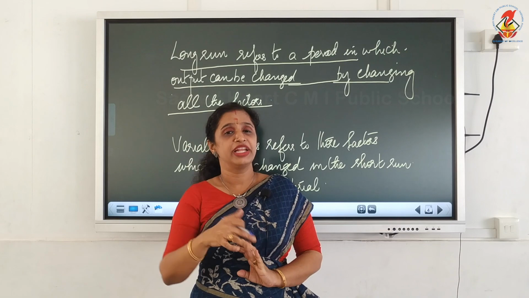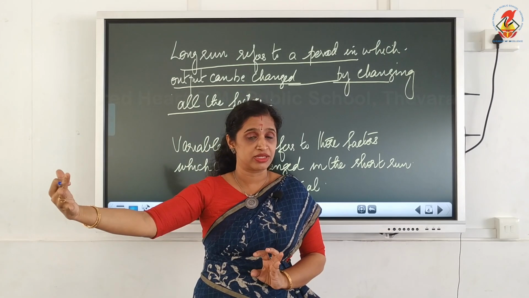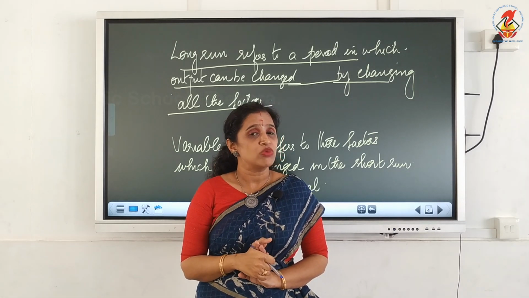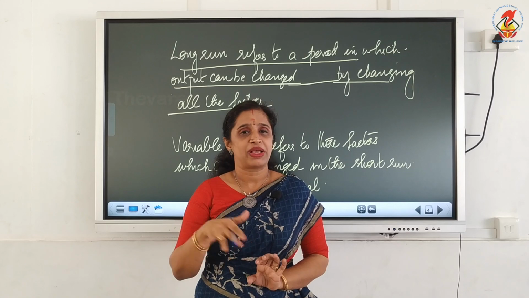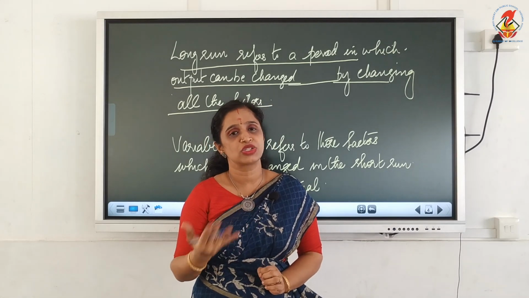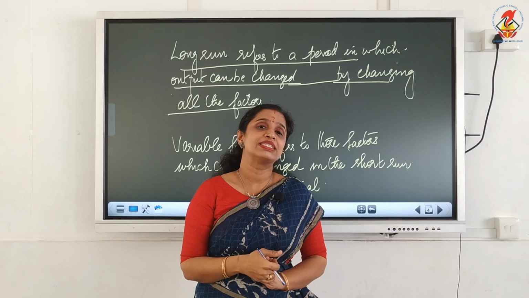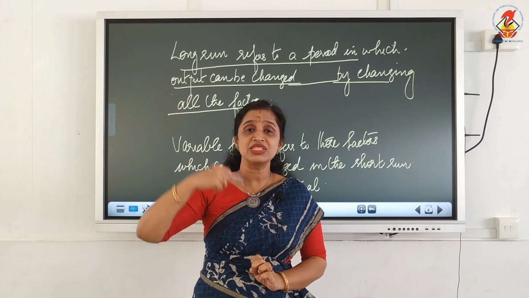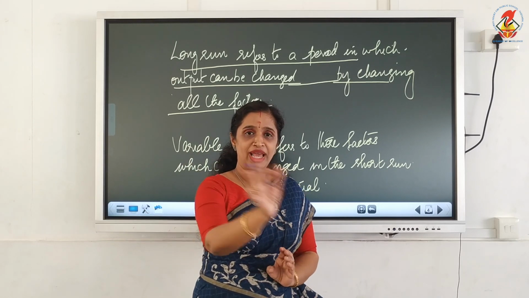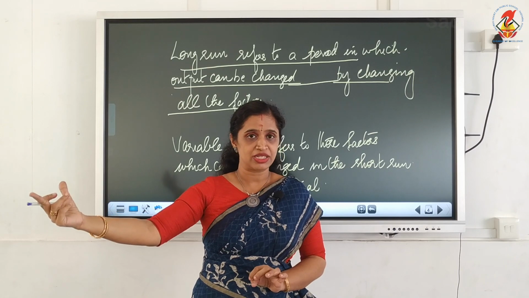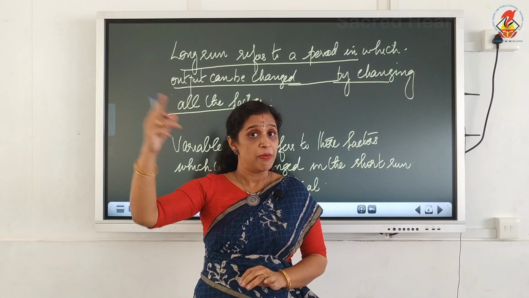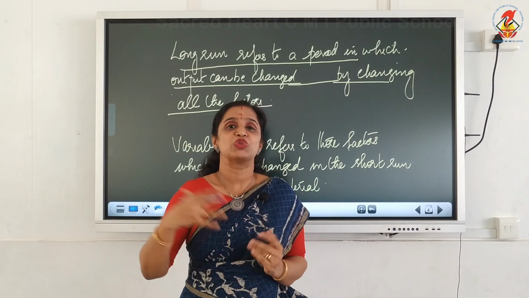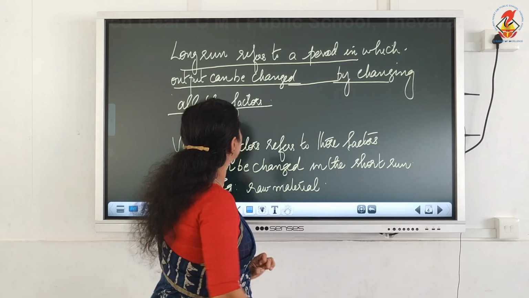Long run means what? In the future, when the business expands and the production of shirts has to increase from 250 to 1500, the existing capacity and resources are not enough. The firm cannot meet that production. Therefore, at that time, the firm has to even change the fixed factors such as land. A new land has to be bought. Building, a fixed factor, a new building has to be constructed. Machines, fixed factor, new machines. All these fixed factors now become variable factors. That is why I have written the definition like that.